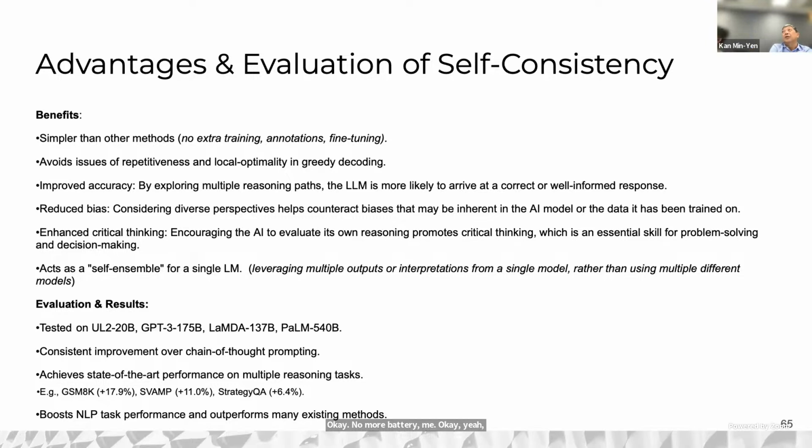No extra training, no fine-tuning, and it just avoids the issues of repetition. It's improved accuracy, and you're more likely to get the correct result. There's reduced bias as well, because remember, it's consensus. You're having various outputs, and you just pick the best ones, the ones that more or less are the same. Enhanced critical thinking. Now, this one acts as a self-ensemble.